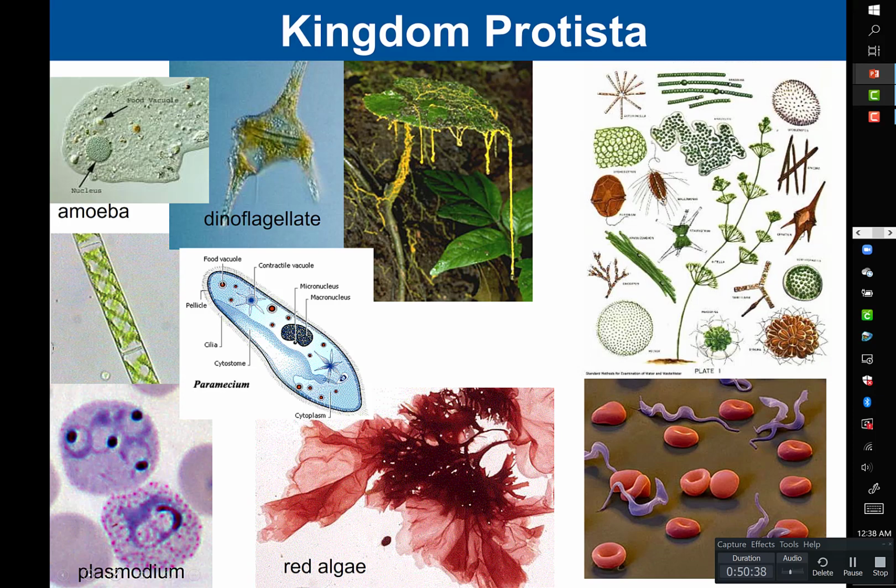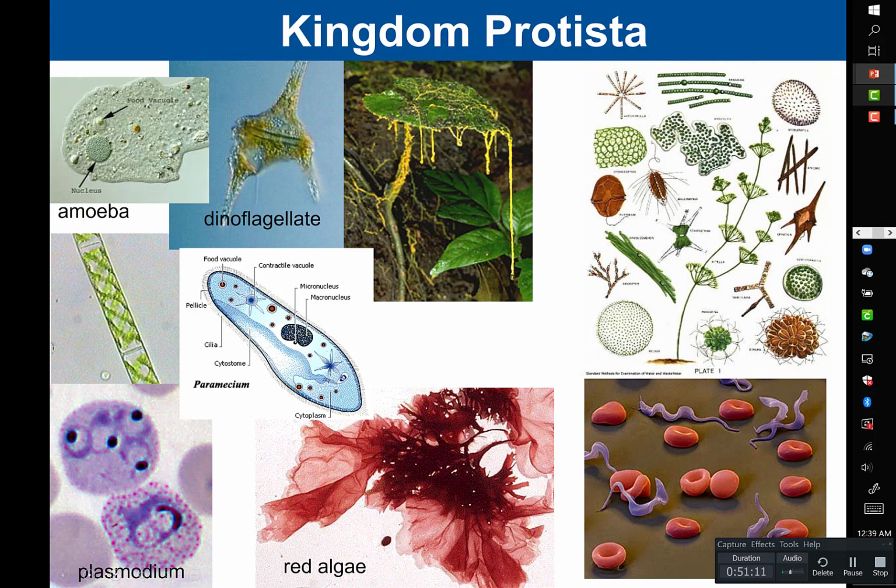So we're done talking about domain bacteria and domain archaea. Now we're going to move into domain Eukarya. So everything else we're going to discuss from this point on is going to fall within domain Eukarya. Now we need to get into kingdoms. So again, you would not be able to classify a protist just by looking at it. So we're not going to ask you to do that, but I still wanted to share some examples of different protists and what they look like.